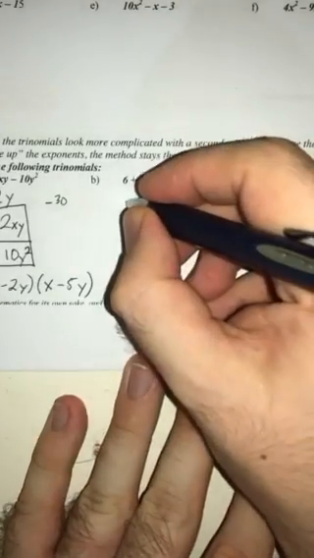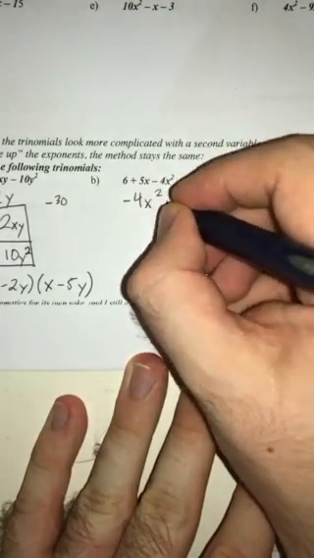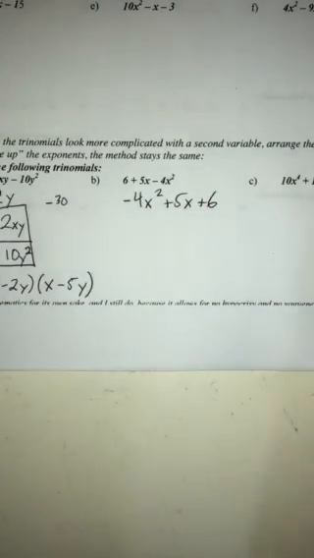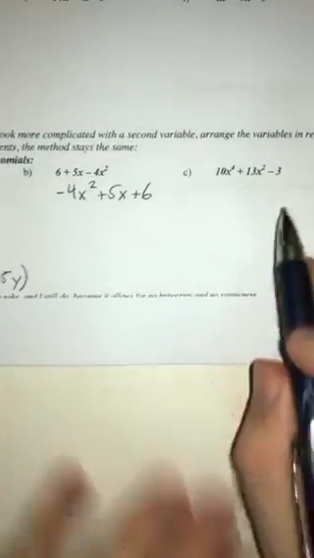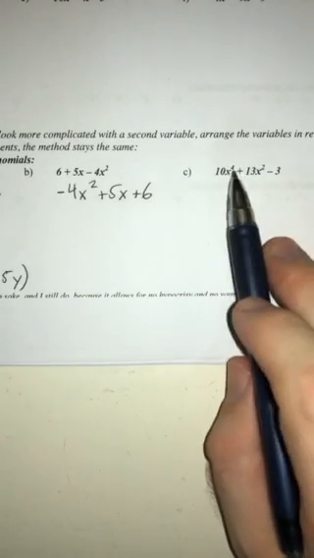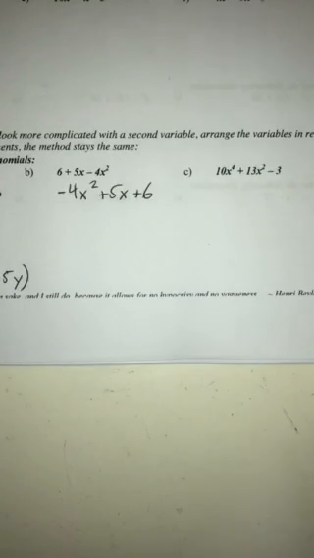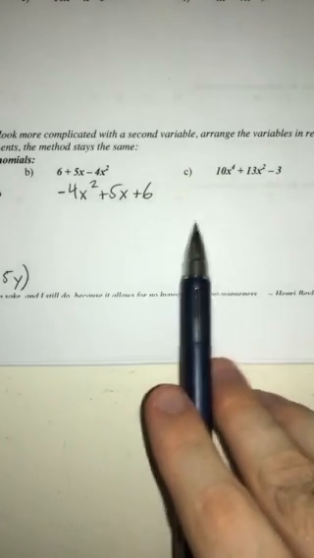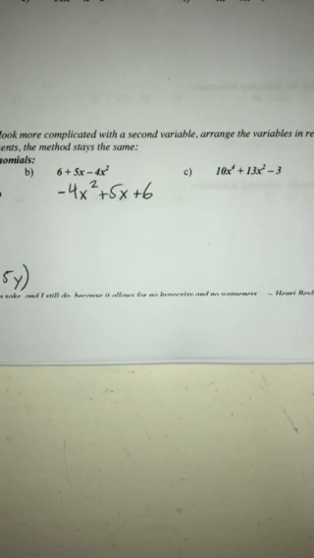And you're going to use the same method for these ones. So you'll notice, okay, this one they're trying to trick you. They've just rearranged it. So you just put it into negative 4x squared plus 5x plus 6, and then you do the same method. Easy peasy. This one, oh, they're tricking you. You've got an x to the fourth, x squared instead of just an x squared by itself. No biggie. You just do the same method, and you'll end up with 2x squared terms instead of an x by itself. So you can give those as an extension problem and give those a try.